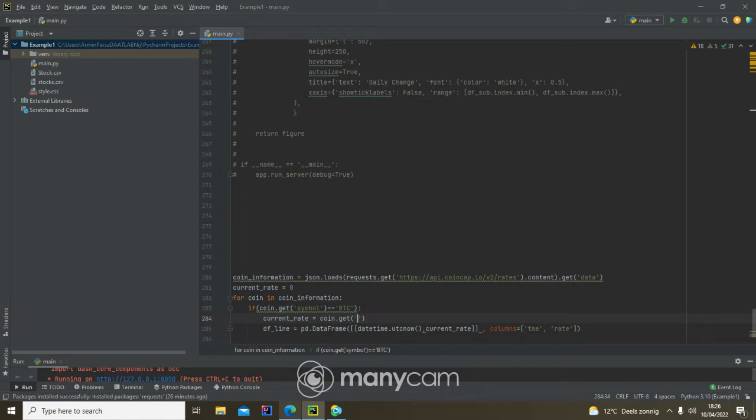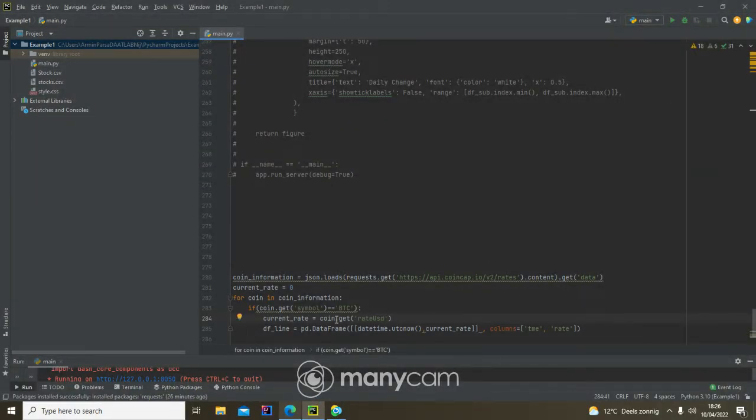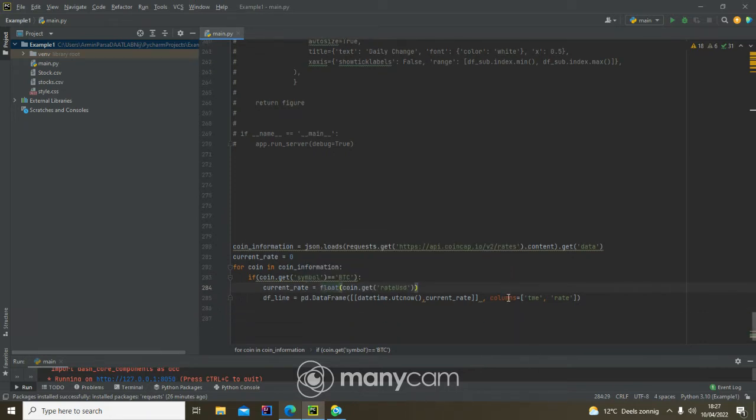In that chart, you see it is like this: rate USD, and that's not an integer, that's a float, because it's 50,000 and something after the comma. Put it all in parentheses and just cast it with float. Yeah, it's okay. Let me check it out.